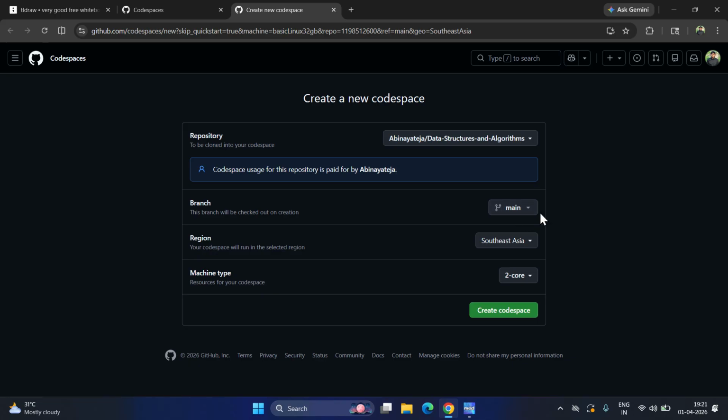And let's leave the main branch as it is, and the region the same, and the machine type we are not going to change right now. Let's click create codespace. Yeah, GitHub is setting up our codespace internally.